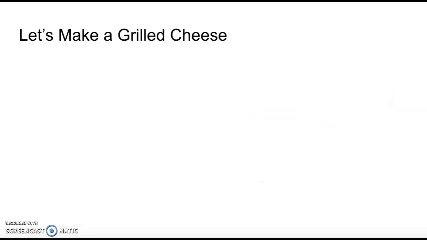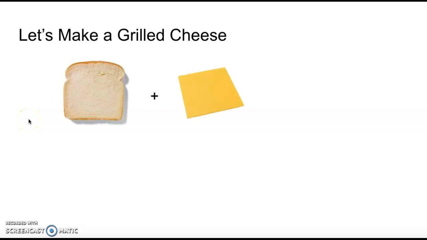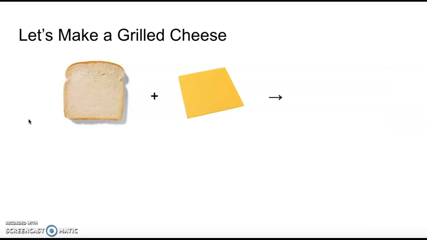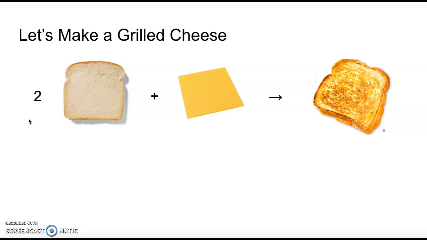Before we talk about molecules and chemical reactions, first we're going to talk about grilled cheese. Thinking about making a grilled cheese sandwich, you have to know a couple of things. You have to know what all the ingredients are, and then you have to know how many of everything you need. So to make a grilled cheese, you're going to need bread, and you're going to need cheese, and you're going to put those together to make a sandwich. So you've got your ingredients and you've got your result, and then we have to think about how many of everything we need. To make one grilled cheese sandwich, you're going to need 2 slices of bread, 1 slice of cheese, and you'll make 1 sandwich.